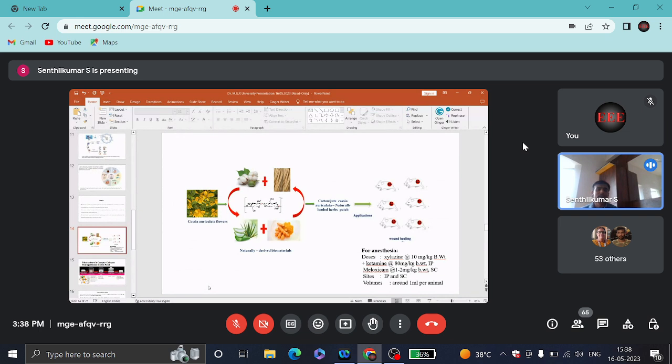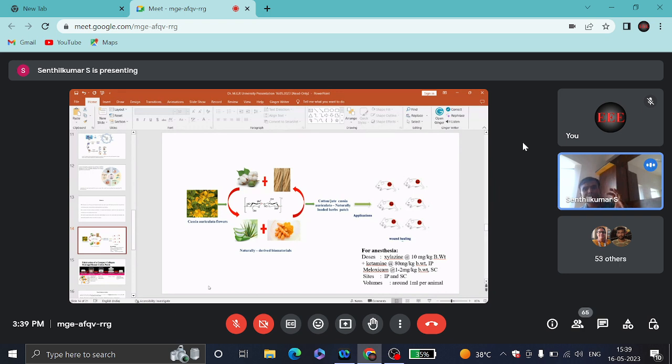You already know this one: Pungam, Cassia auriculata flowers, and aloe vera, all natural. Cotton is natural, curcumin is natural, and banana thread is natural. We use these things to form a bandage. That is our aim. Bandages are already available, but they are chemical in nature. We are planning to synthesize a natural bandage, especially for diabetic patients. This is the Cassia flower, which is very important for diabetic wound healing. So we are concentrating on wound healing with natural sources.